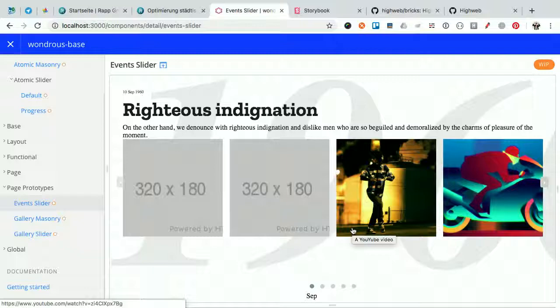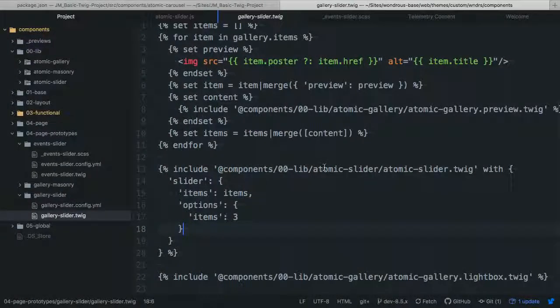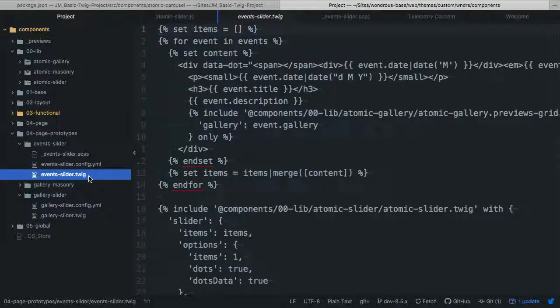And typically how it's done, you start to search for a library or write everything from scratch, or use something for sliding, something for lightbox. But now we have gallery, now we have carousel, and we can control everything in TWIG. So let's try to reuse as much as possible. And here again, we have a TWIG file.